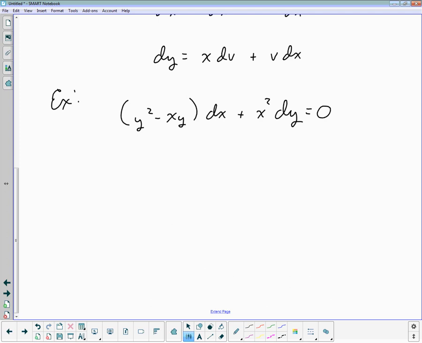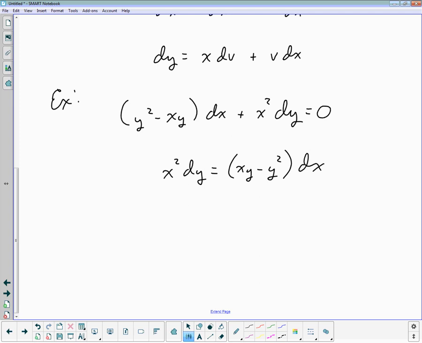At first, you would attempt to use this form. So first, let's get things into a space that we're used to. So x squared dy is equal to (xy minus y squared) dx. You see I took the first term, moved it over to the left, and then distributed that negative sign throughout.